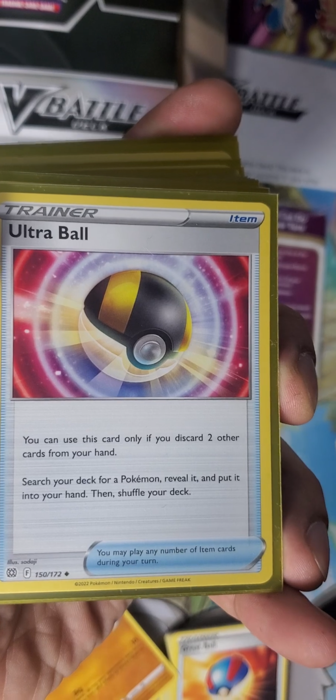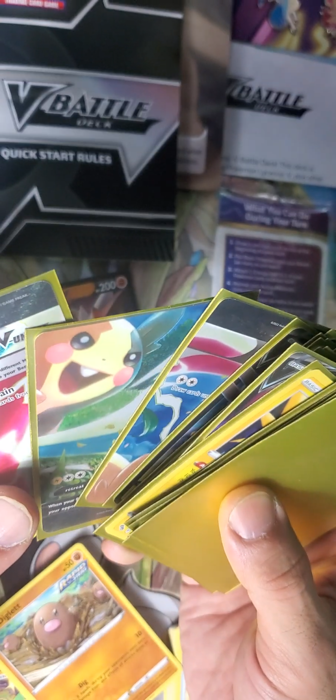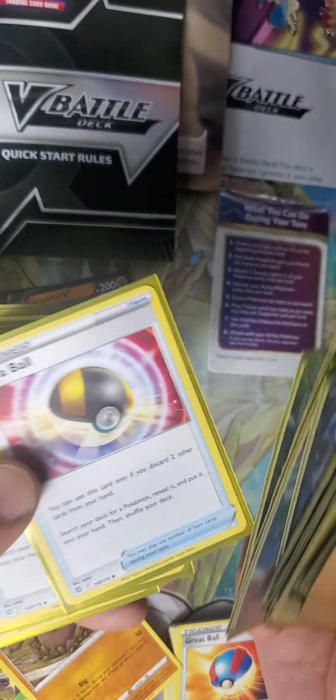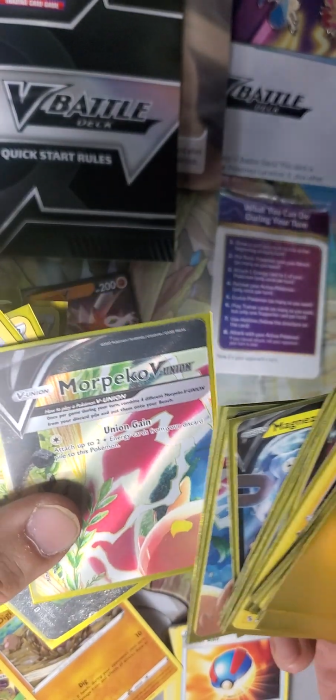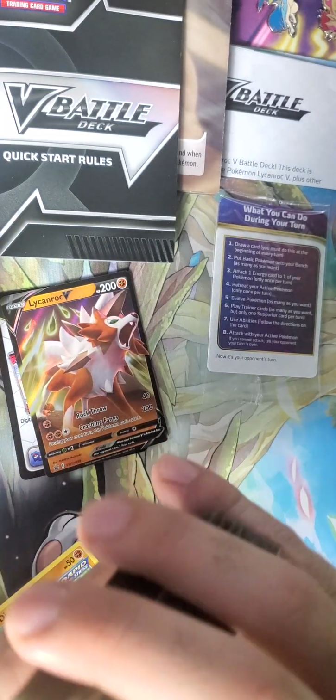You can use this card only if you discard 2 others from your hand. See, and now this specifically, I'm using it with this because in my electric deck I'm using the Marpico V Union, and the only way you can use that is if you have all of the cards first in your discard pile. So my strategy in this deck would be, in order to get something that I can use at the moment, I'll be able to discard these 2, which would be necessary in order to use them later. If you're not familiar with the V Union, I'll have a video on that some other time.